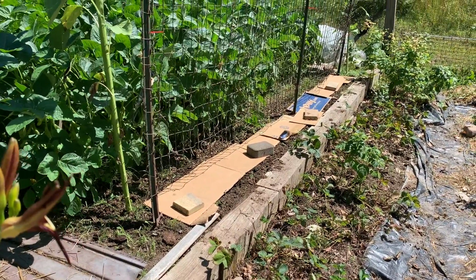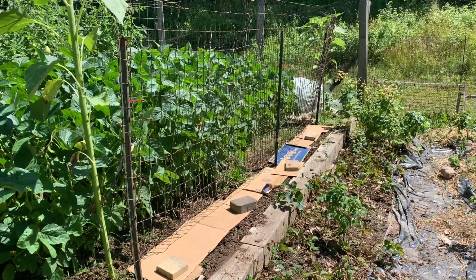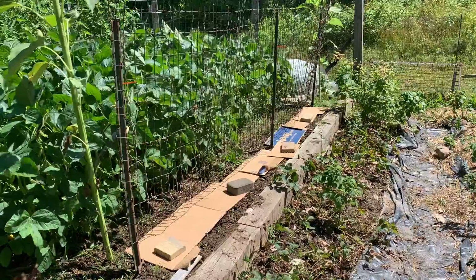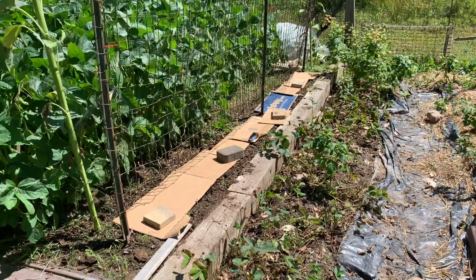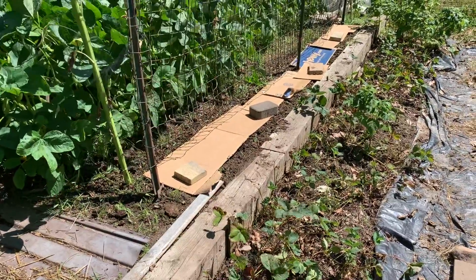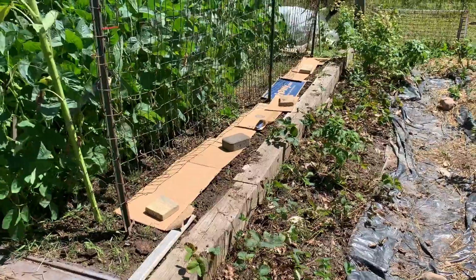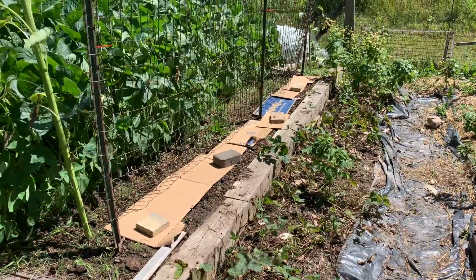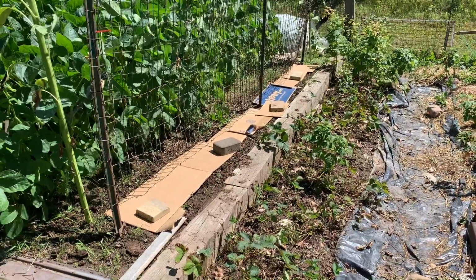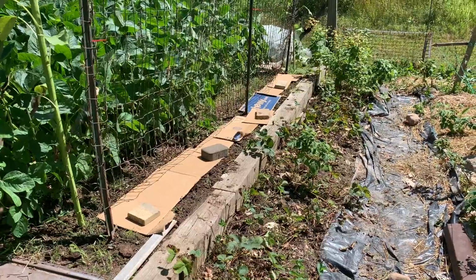Now, if you'll notice there where I have the cardboard, what was growing on this trellis before was the sugar snap peas. In the hot weather, they kind of shut down, and even though they had a few more blossoms to produce peas, I just decided to rip them all out. Again, I super saturated the soil, and I put cardboard down to keep the moisture retained in the soil. But first, before I put the cardboard down, I planted another planting of sugar snap peas. Hopefully they'll grow and flower and start producing peas before the frost. Just kind of an experiment. I think one year I was semi-successful in planting peas before a frost. We'll see what happens this year. You'll just have to stay tuned for that.